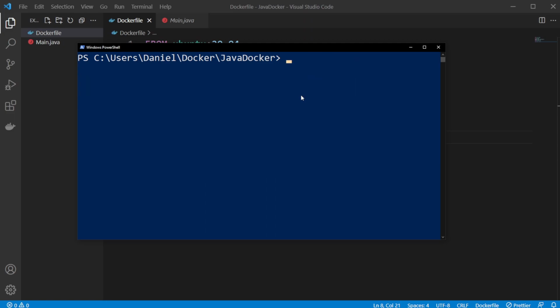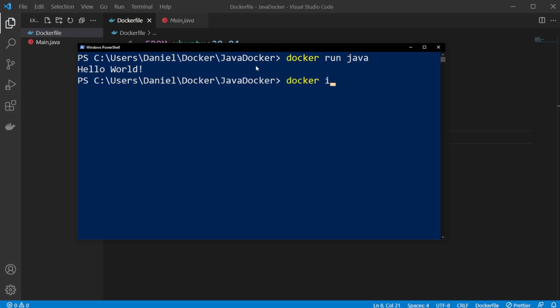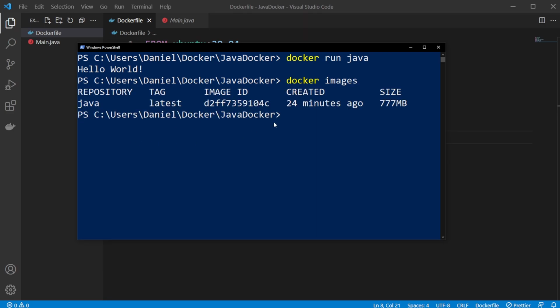So now we can just simply run it using docker run java, because we called our image java, and just as you can see, we just print hello world. So I like to showcase this to get a better understanding of what we're actually doing, where we have our Docker image, which is kind of our blueprint. We then create a container, which contains, in this case, our Ubuntu environment, and we then run our Java file, in this case, from that environment.